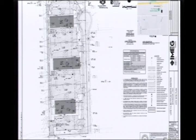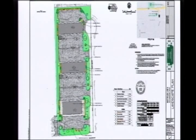No comment was received by staff. Neighbors were notified. Let's see if I have anything else. I do have a landscape plan, and there will be some landscaping. This doesn't show quite the sidewalk, but the sidewalk will go through this landscaping and trees, to give that idea too. I can take any questions. Any questions for staff from the board?